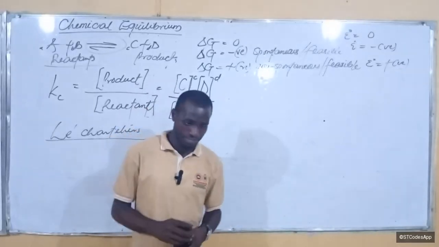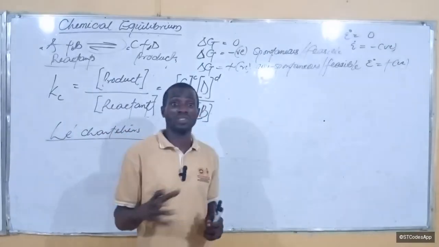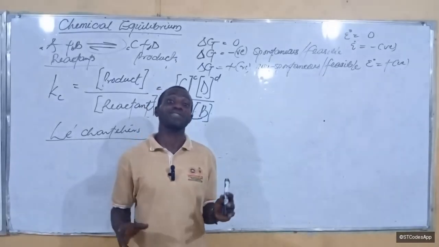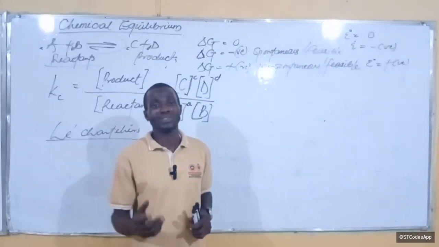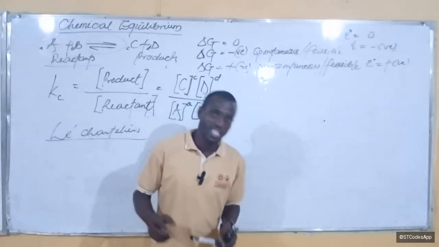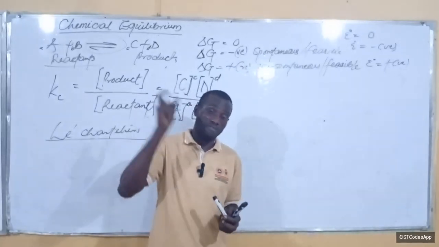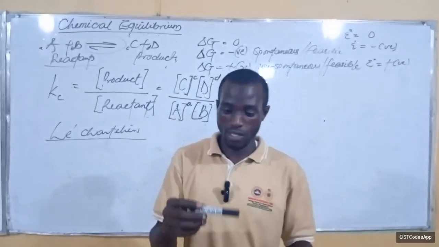I'm going to state that again. Le Chatelier's principle states that when a system is in equilibrium, the system is stable, on its own, not disturbing anybody. You understand? And then an external force wants to come and disturb the system. What will happen is that the equilibrium will shift in such a way as to annul or abrogate or cancel the effect of the external impetus.